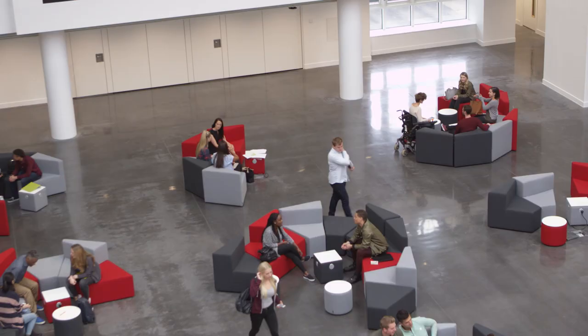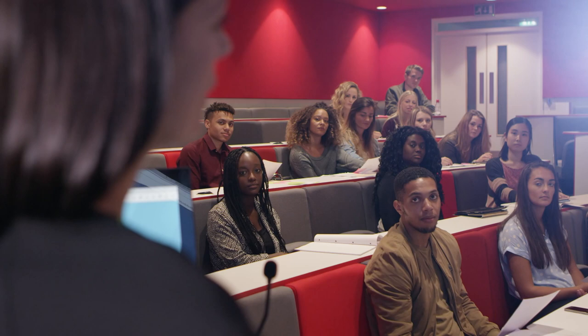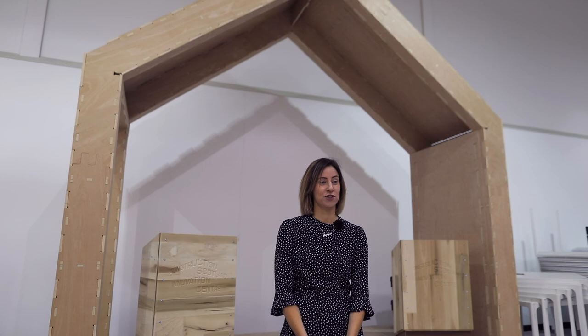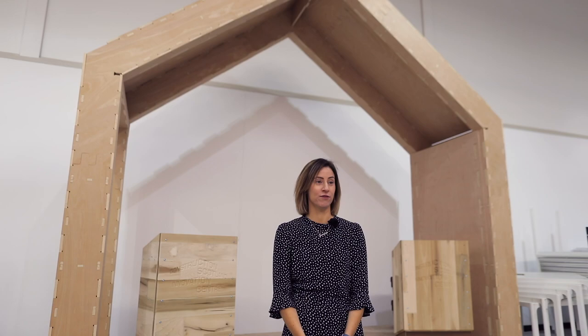Firstly, we carried out a qualifications mapping exercise of courses across the UK. This allowed us to identify where courses have a link to offsite construction, where there is a missing link, and more importantly where the modules can be utilised. Our second task is to develop the module content, breaking it down into bite-sized chunks for the trainer, allowing them to easily navigate through the module content. Our final role is to report on the evaluation of the project — whether project targets have been achieved and the project's success.